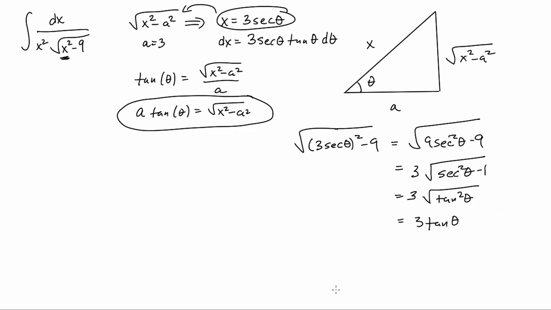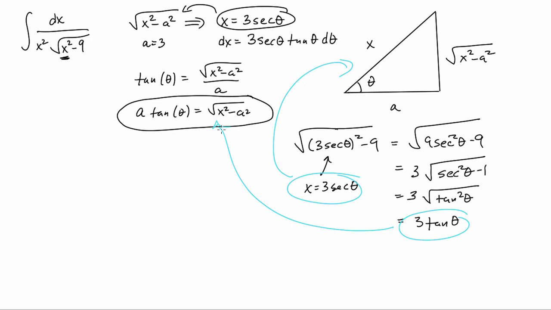And so the point that I want to make is, by substituting in x equals 3 secant theta, we create this pairing of this substitution with this triangle, and in doing so we create this pairing of the radical with 3 tangent theta. And so you don't want to have to always plug in these values, so it's probably worth your time to sit here and think, okay, if I make a secant substitution, then associated with that substitution, when I look at the radical, the result is 3 tangent theta. That'll make your substitutions a little bit more efficient.